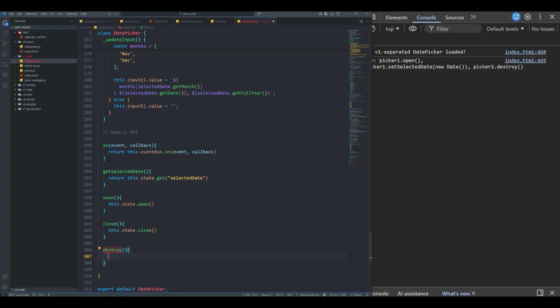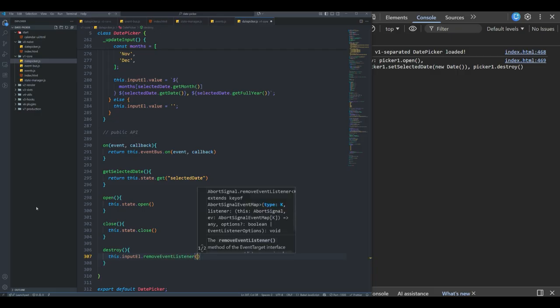And we need a destroy method as well, so we can destroy the date picker. Here we'll say this.inputElement.removeEventListener, and when we added our click event, now we want to remove it.